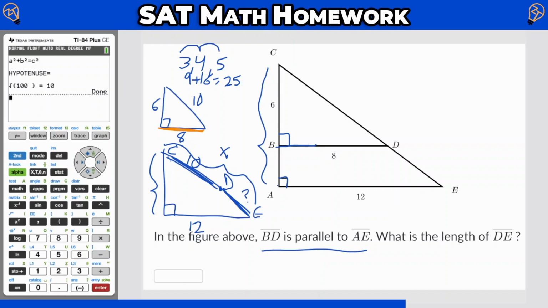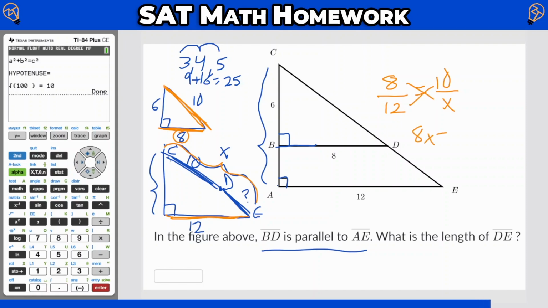We know that these are corresponding. So we could say 8 is to 12 as, and then we want to be consistent. Since I put this in the numerator, I'm going to put this in the numerator of this fraction, and then I'll put this x in the denominator, just like I put the 12 in the denominator. Now I could always reduce up and down. So if I wanted to, I could make the 8/12 2/3, but there's no real advantage to that.